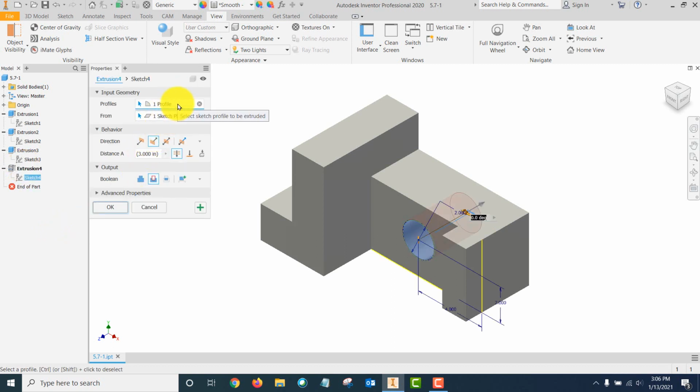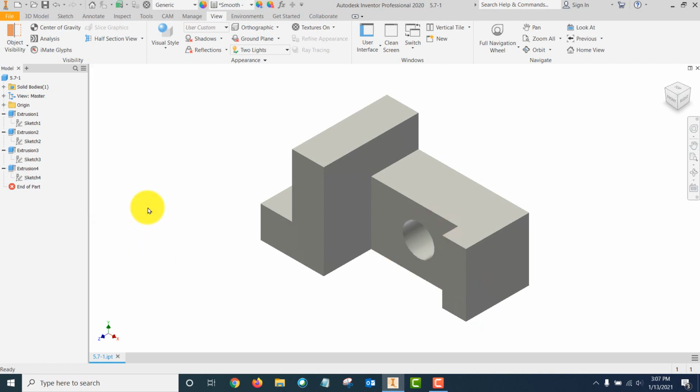You'll choose your circle as the profile, change the distance to go to the rear, and you can click here and go through all, so it'll go all the way through. And if it doesn't pick this up, then you can change it to cut right there, and it will cut the hole for you. And that's kind of how you do that.